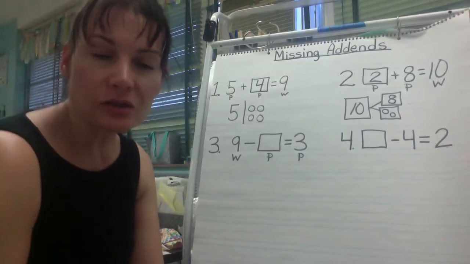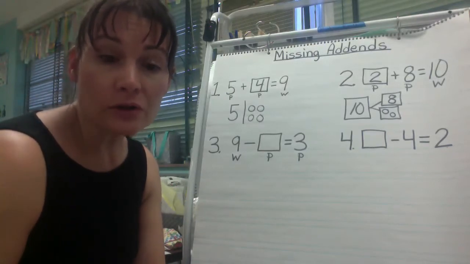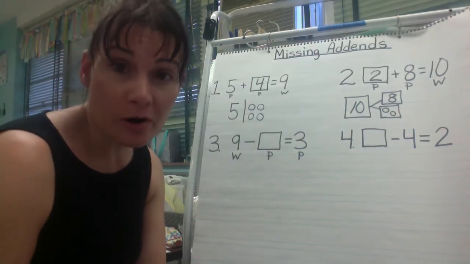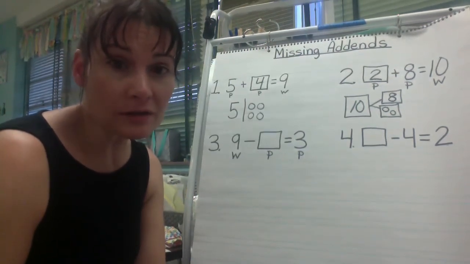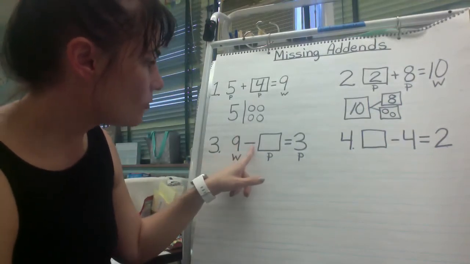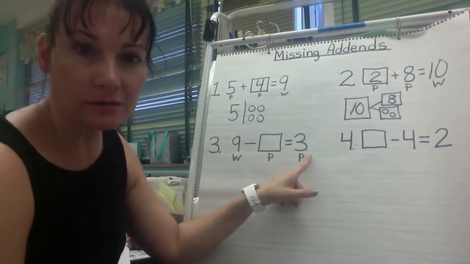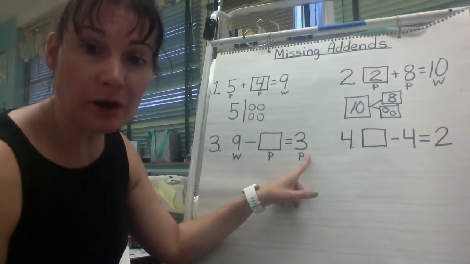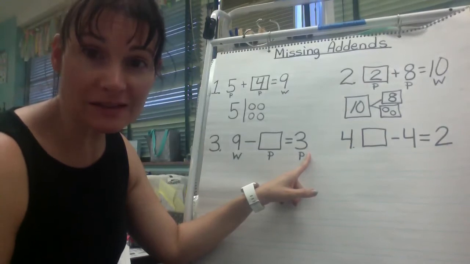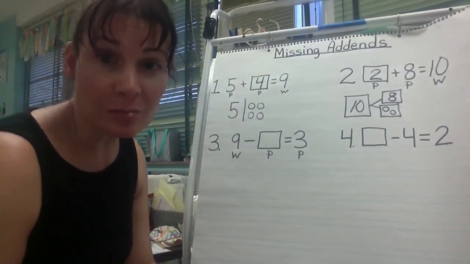So guys, using your manipulatives or using your part-whole mat or your number bond, see if you can think about, if I have 9, how many will I subtract to end up with 3? Use a model, practice, and then we'll come back together. Press pause, solve it, and when you're ready, press play.